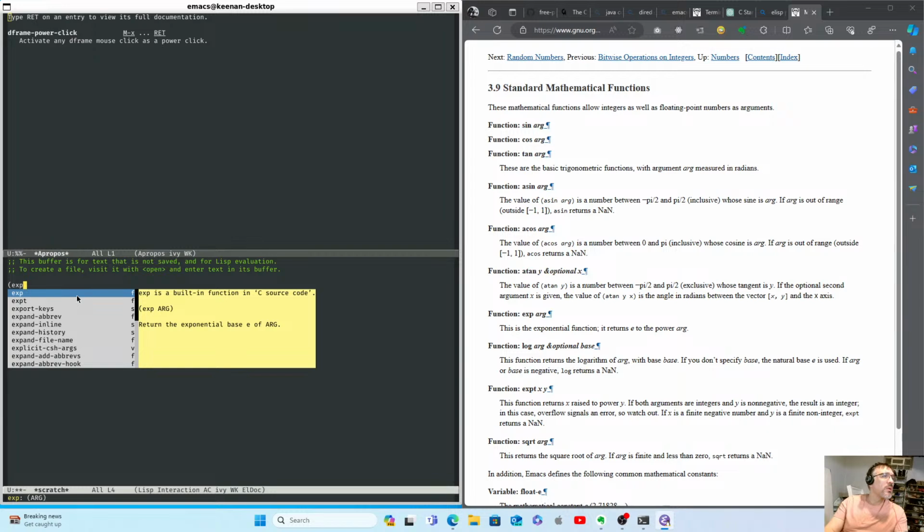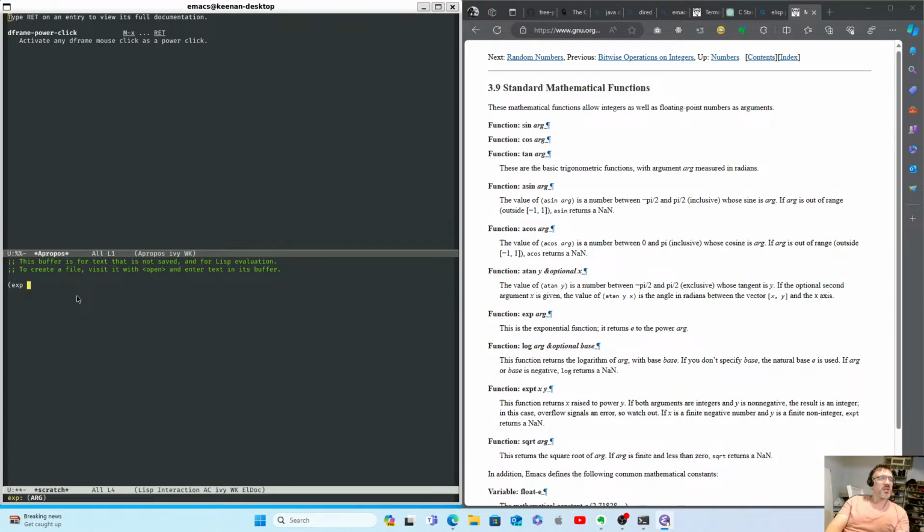The exponent returns exponential base e of arg. Exponential base e of arg, 2 to 2.